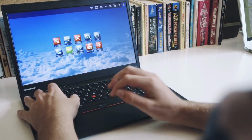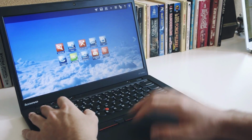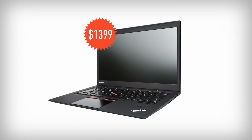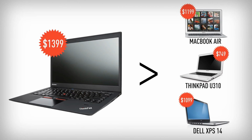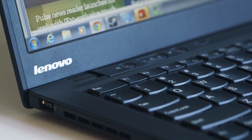Overall, the X1 Carbon is one of the best Windows Ultrabooks yet. It's great looking, really light, and thanks to good performance and a great keyboard is a really good work machine. But it's really, really expensive. It's $200 more than a 13-inch MacBook Air and hundreds of dollars more than a number of other Ultrabooks that we've tested. And because of that, will sadly likely only be for people with deep pockets through their companies.